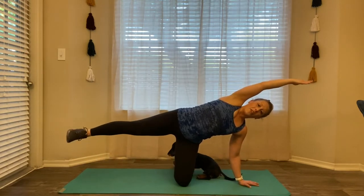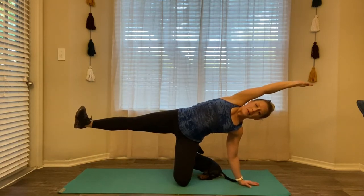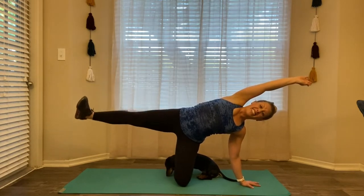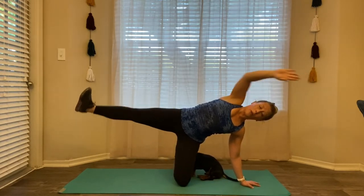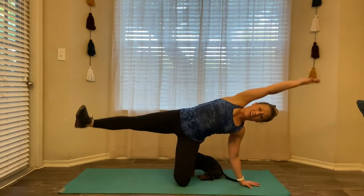4, 3, 2, 1. Hold here. Flex the foot. Turn it up. Flip the palm up. Lift, lift. This is very hard. Try to keep your hips pressed forward. You should feel this in your inner thigh and all along the top.